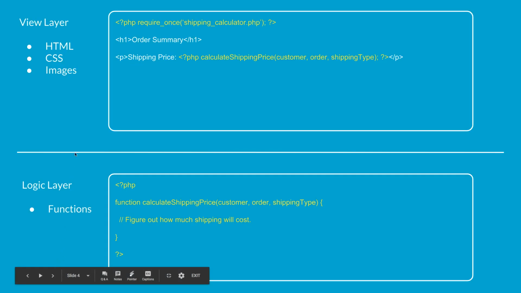So what you want to do is you want to create a nice separation where you have your logic sitting in separate files, okay, nicely separated out into sensible modules, okay, and in your views you want to import the modules that you require. So you can see here I'm requiring the shipping calculator module, right? And all I'm doing in this file is this is just an HTML template. So all I'm doing here is I'm taking the shipping price and I'm just putting that shipping price into my HTML. So there's no logic in here. This is what you might call a logicless template, and that's pretty much what you want to go for.